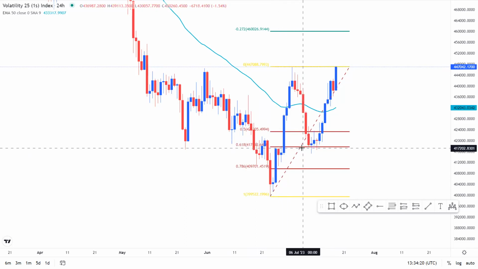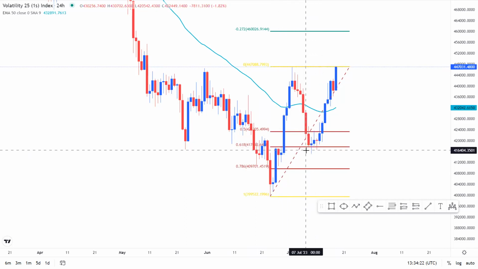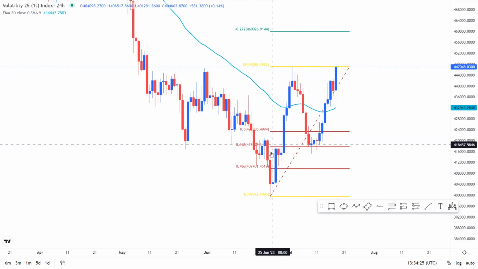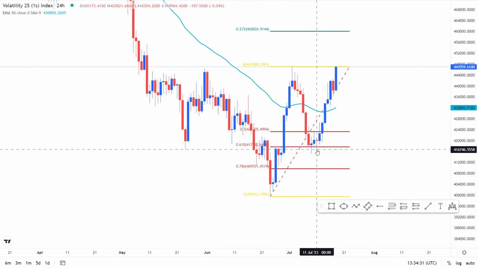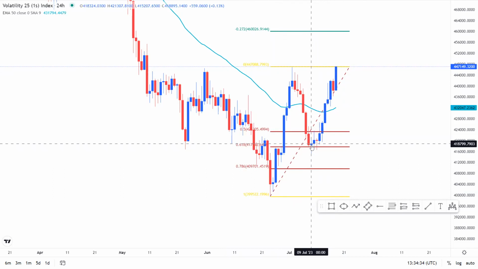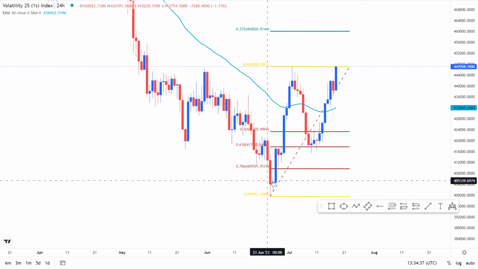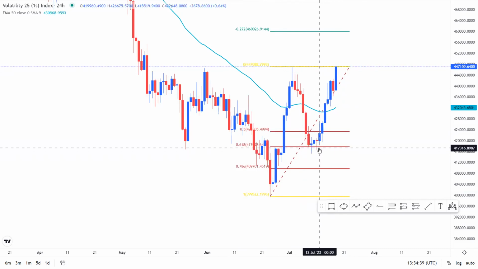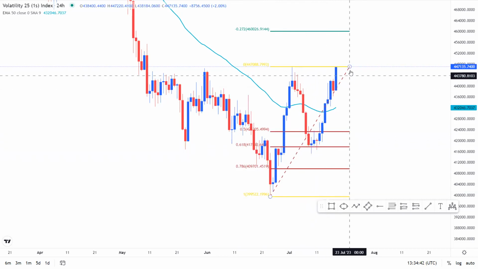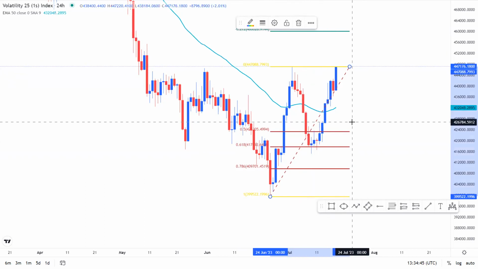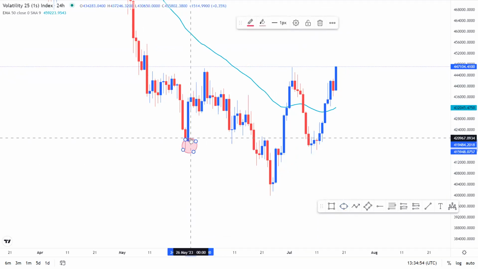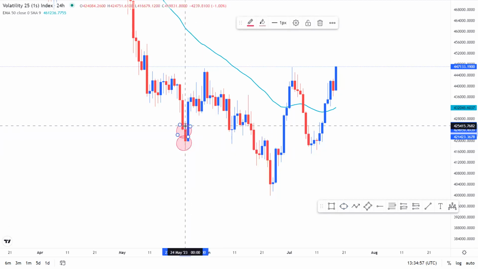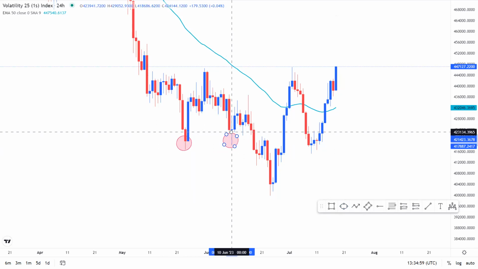I always like to look out for continuation patterns in line with the trend right at the 61.8 fib level, depending on the kind of price actions I get to see once price gets to this level. So very clearly we're coming to the 61.8 Fibonacci reversal level. And then also, just right at the level, there was something very notable.